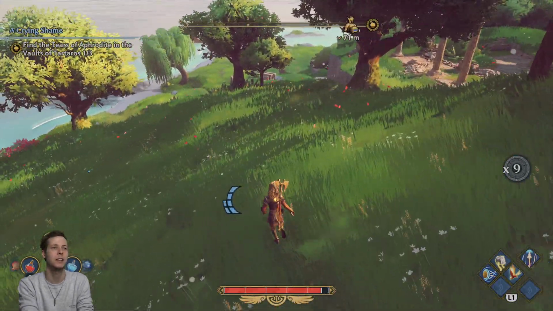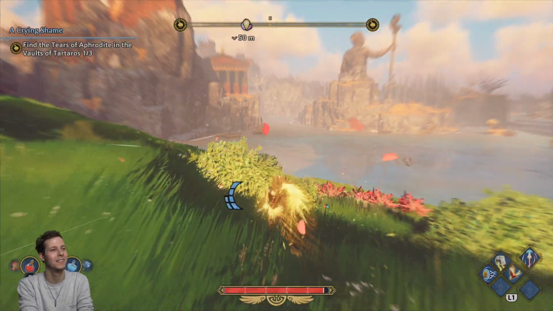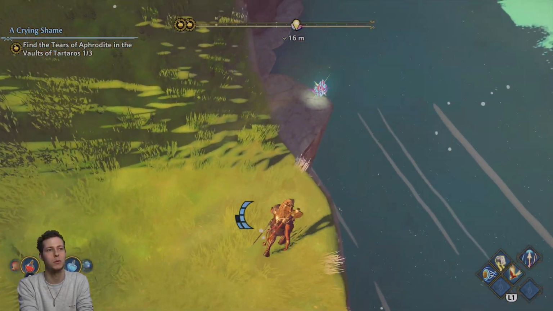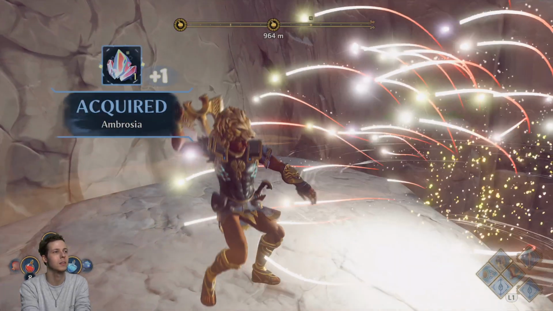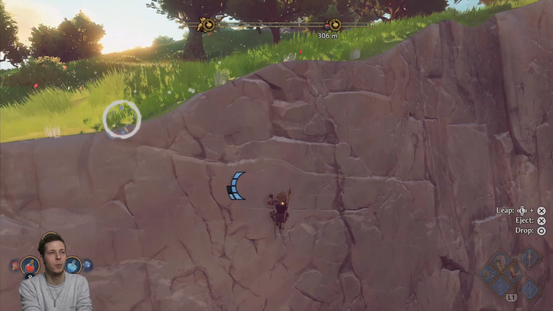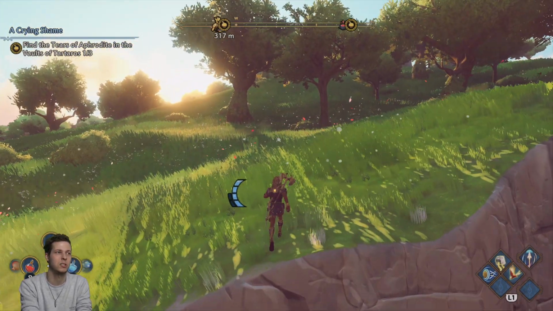I'm only killing them because of that challenge, otherwise I'd leave them alone. God, this area is beautiful, ain't it? There we go. Some more ambrosia. Because the more of it we do now, in this area, where things are a bit more simpler, really. It does feel a lot more simpler in this area.